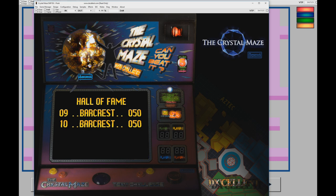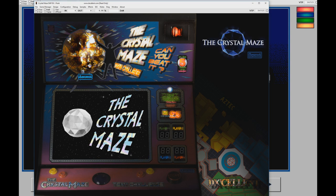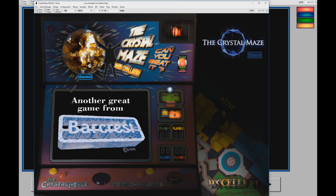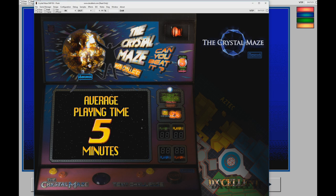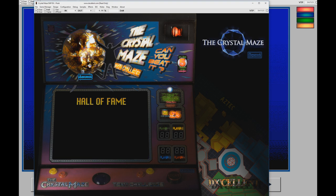And then on this one here, this one was a little bit more of a dirty bugger because the first version of the Crystal Maze, the one that we were just looking at, had a very good targeted crosshair to pick the tokens out in the final game. Whereas this bugger here had more of a grabbing hand thing. It was far less accurate and you needed more gold tokens available to you in the Crystal Dome to get your 50 after deductions to get the £5. And they were progressive, basically, that the more money they took and the closer to paying out they got, the more gold tokens that they would put into the Crystal Dome game.